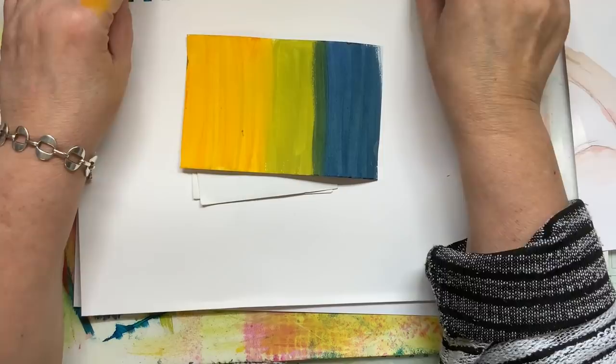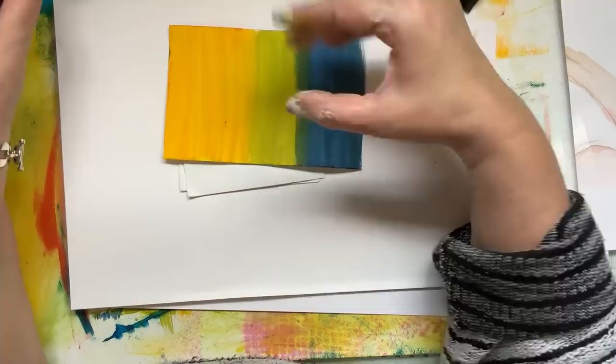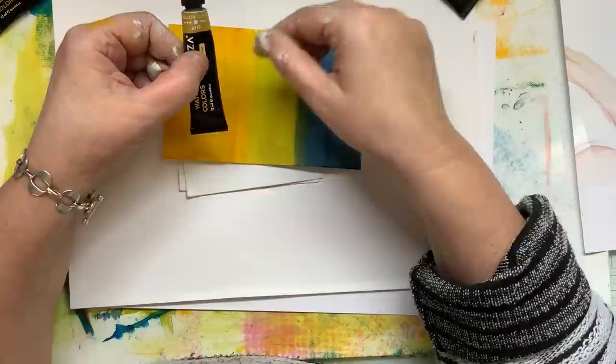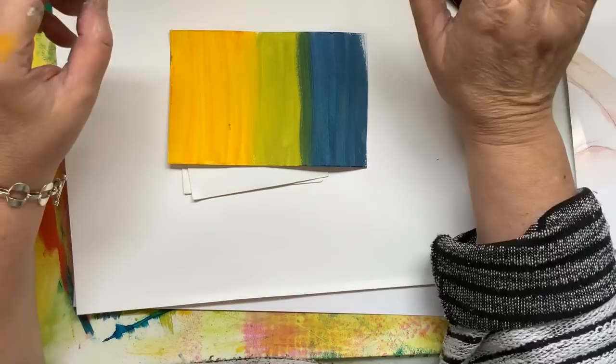This one is called indigo. Okay, I like that sort of colour. And I've also got Persian blue that's very similar. So, you know, either or there. I did put in a little bit of yellow orchid, just in case I wanted to tone that down. And yeah, I'm going to go for it.